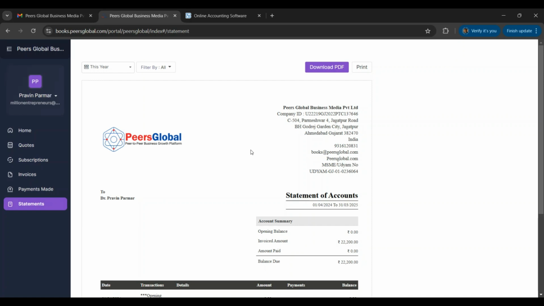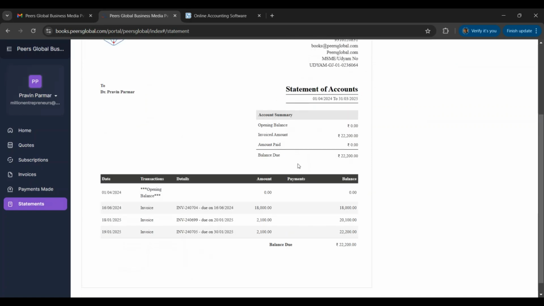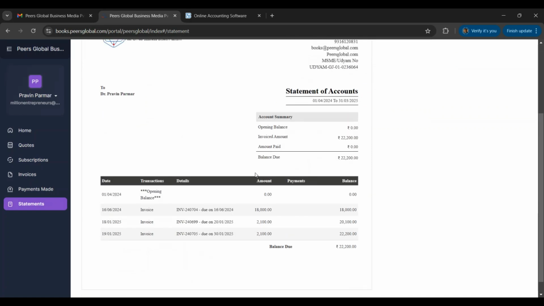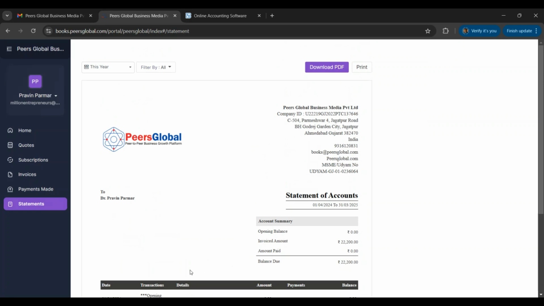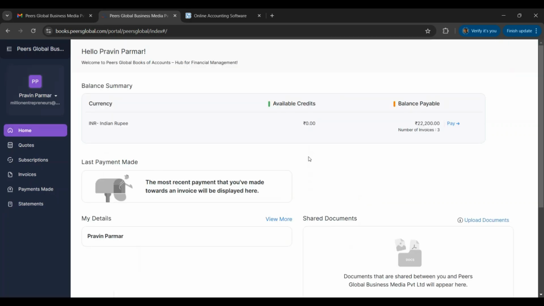And if you really want to download the statement, you can download the entire statement like this, and you can share it with your accounting team or somebody else, because we all are entrepreneurs, we are the leaders, and we understand the expenses. And this is how we should have all the evidence, all the invoices, for whatever payments we are doing from the personal or the business account. So this is why this particular system has been set up.